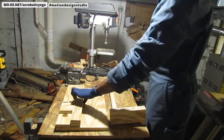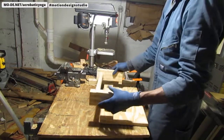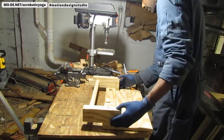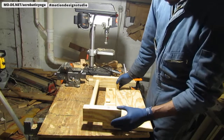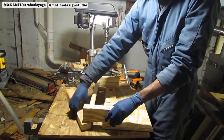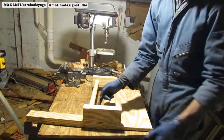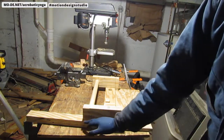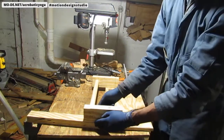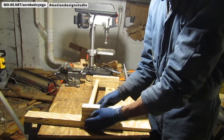Okay, so the next thing I want to do now is, okay, so it's going to sit like that. All right. So once that's there, we need to glue some pieces like this underneath it. See? Just to make sure it doesn't slide anymore. So I'm going to go ahead and use this wood I have right here.